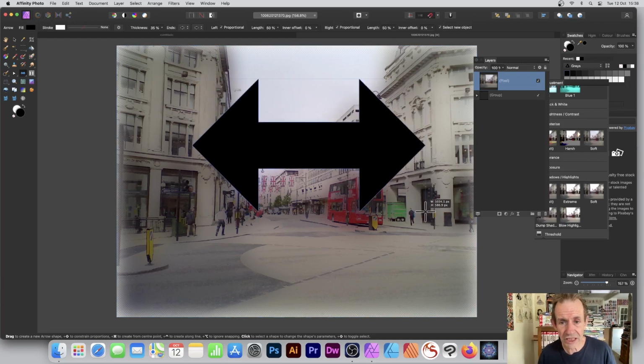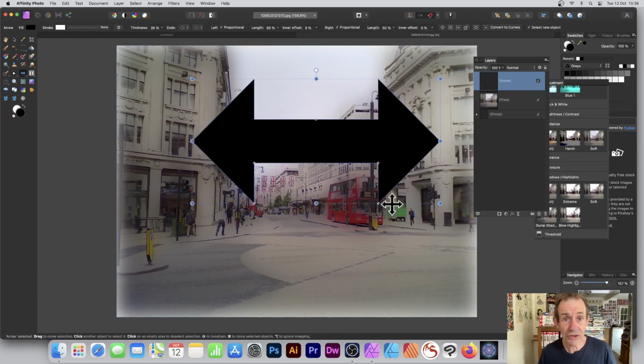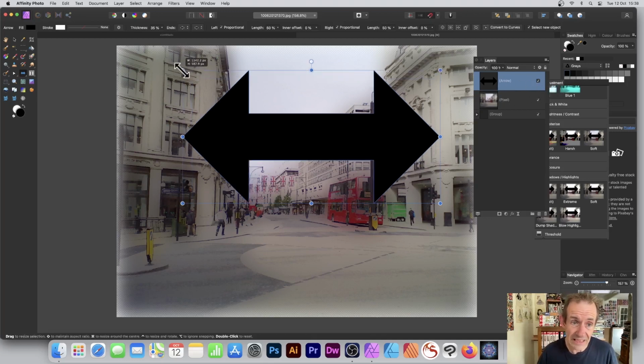But with a vector shape, you can just apply a vector shape to a document just like that, and you see exactly the same as before. It's a layer. It's a standard layer. See it over the layers panel. So you've got here arrow, and you can manipulate in exactly the same way.